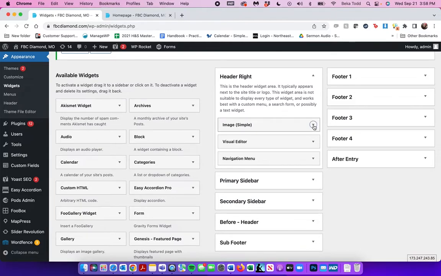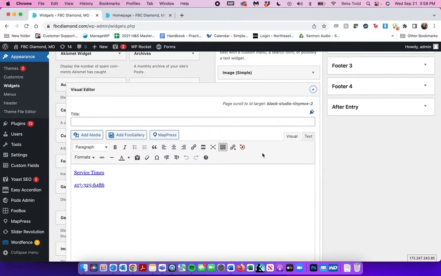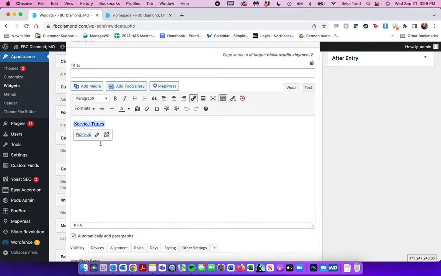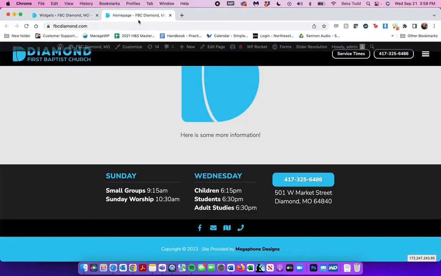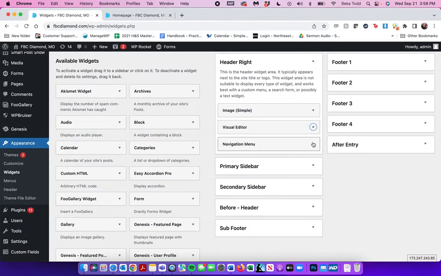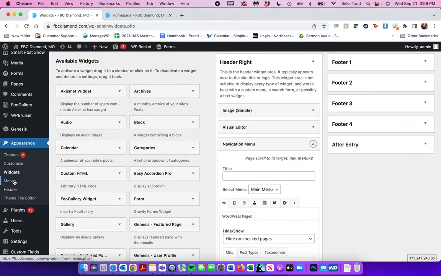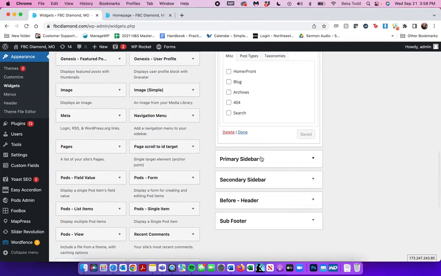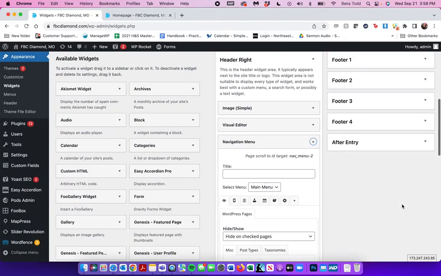In the header, you have your logo. We've got the service times and the phone number here. And again, this is edited just the same way that the pages were. So they're hyperlinked and they're not. Maybe we did some styling there, so those aren't set as buttons. Then the menu is here, but we'll actually edit the items in the menu over here. Not using sidebars, but we are using a footer.